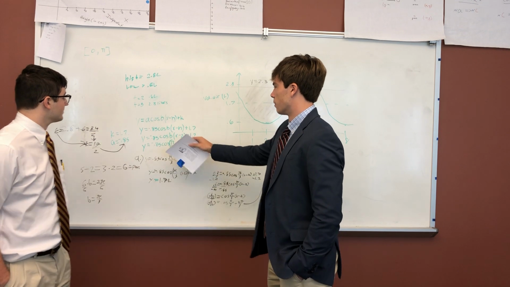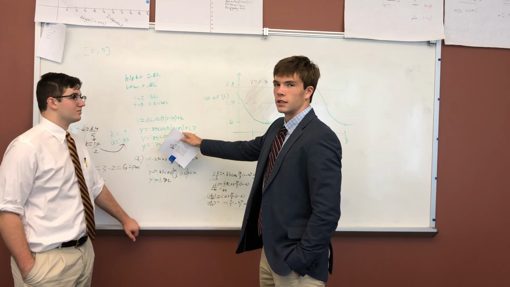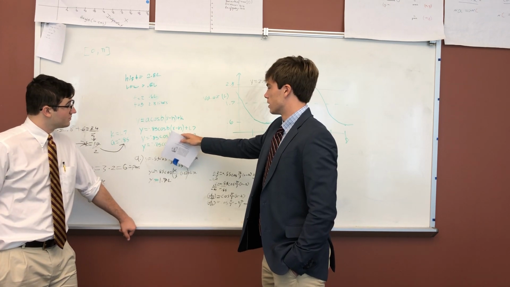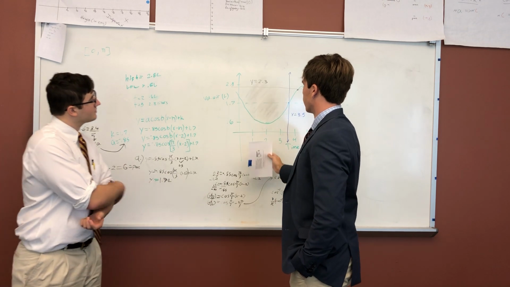So from that we know that we actually need to move it. The phase displacement is 2, so it's x minus 2, moving it over to the right. So the function starts right here.